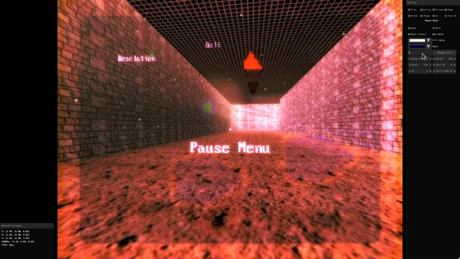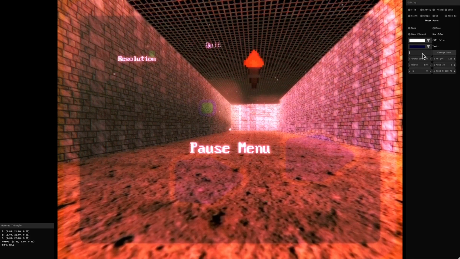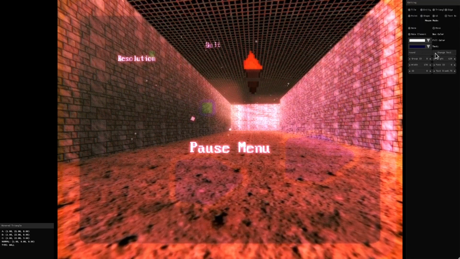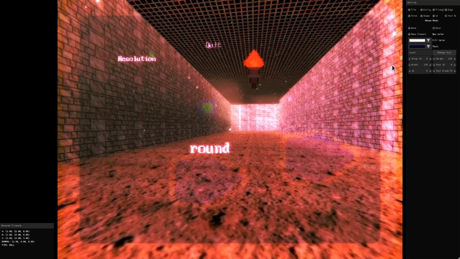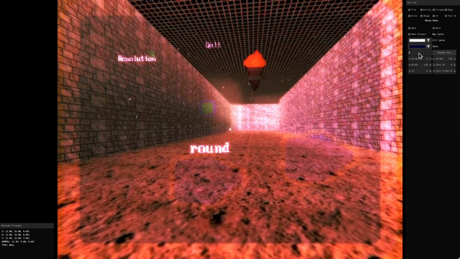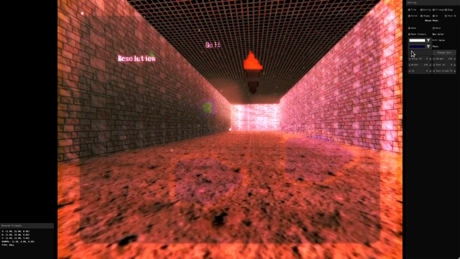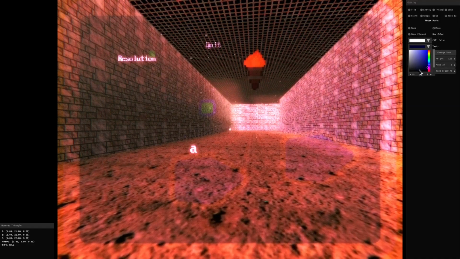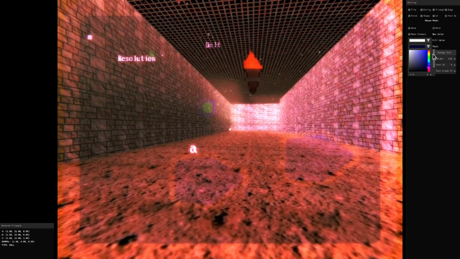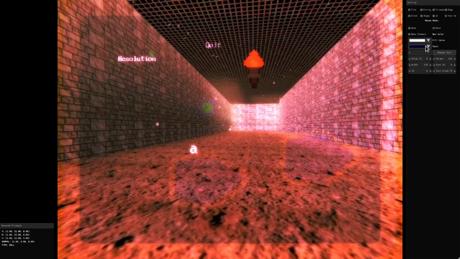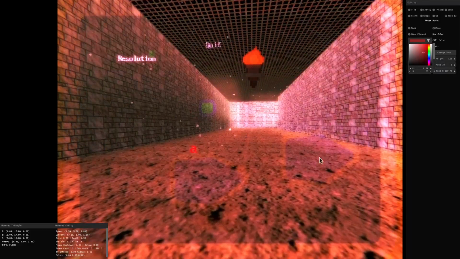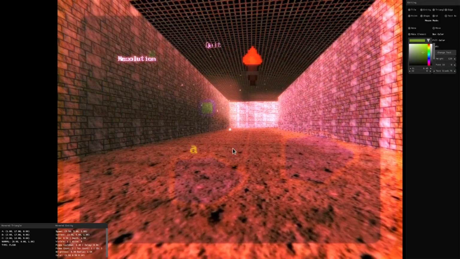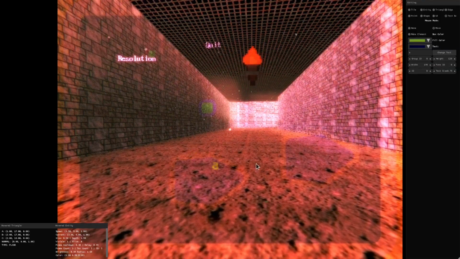Obviously you can change the text here to whatever, so let's say I want to say round, because it's the same thing, the first thing that came to my mind. Now it says round. Or if I don't want it to say anything, then I can make it, of course, invisible. So that's fun. This was supposed to be a fill color, but we didn't end up finishing implementing that. But of course you can also change it to red or whatever you want it to be. So that's cool.